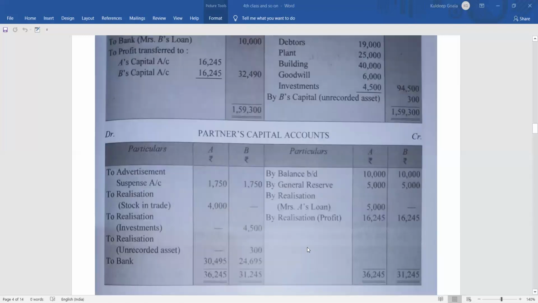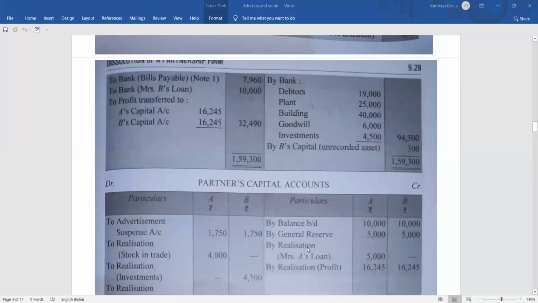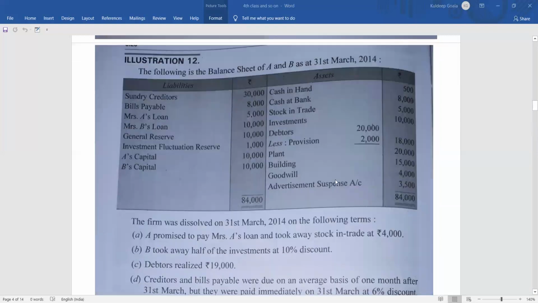Now we'll go for the final settlement of the bank. So for bank, we'll see the opening balance. What is the opening balance of bank? It is 8,000, and cash is also there. So a very nice thing we are going to learn here. The other day also I told you, if both are there, you can prepare any one. So we are seeing that all the transactions are done through bank. So we'll prepare bank. And what will you do in bank? We'll put the balance brought down, opening balance 8,000. And this cash in hand will be brought in through a journal entry.